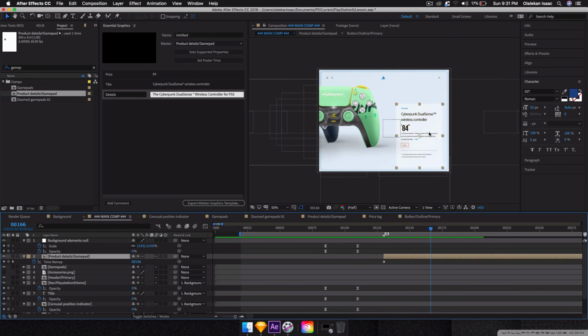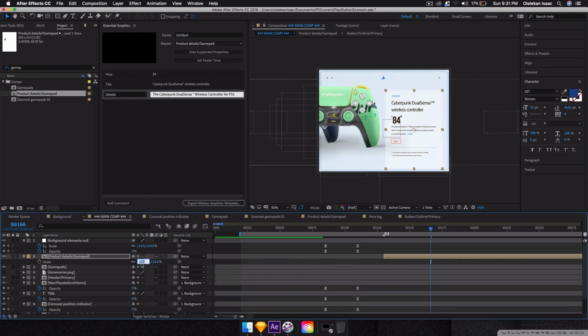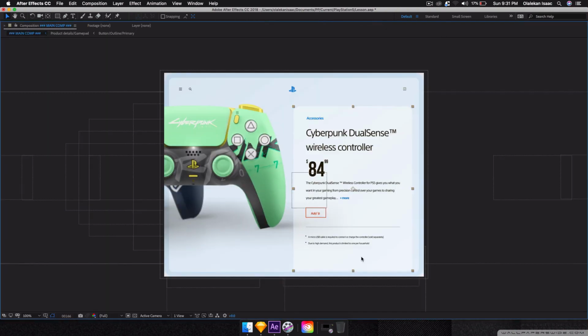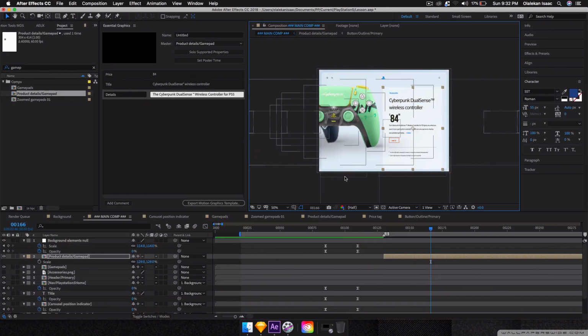Beautiful. But then it's looking weird, obviously. So I'm just going to scale it, pull it to about here. Yep. I think it's nice.